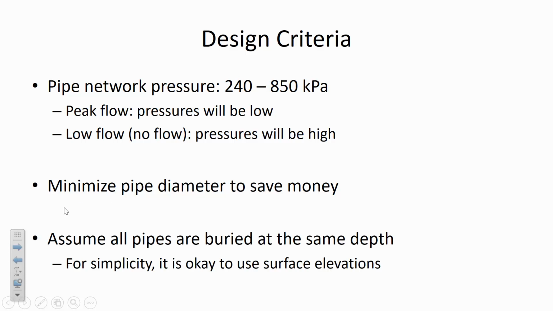Now, just for simplicity, what you can assume is that the elevation of the ground surface is the elevation of the pipe. And if you want to offset it below the ground surface, 5 feet, then that's fine too. It's not going to change any of the calculations, but the point is that when you're laying out the location of the pipe, you're going to have to put into WaterGEMS the elevation of that junction so that it knows the difference between the upstream junction elevations and the location that you're working with.